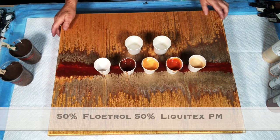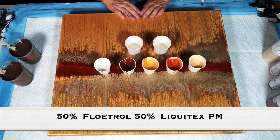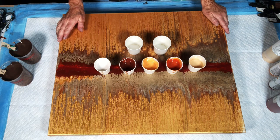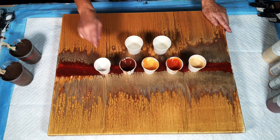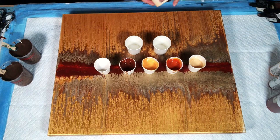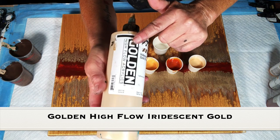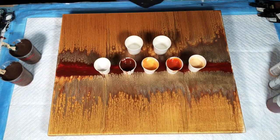Our pouring medium today is 50% Floetrol, 50% Liquitex pouring medium. All of our paints are fluid paint, so we're at about a tablespoon of paint to 2.5 to 3 ounces of pouring medium. I can certainly add more, but I chose not to. Right here in this cup is Golden High Flow, which is even more fluid than Golden Fluids, and that is their iridescent gold fine.